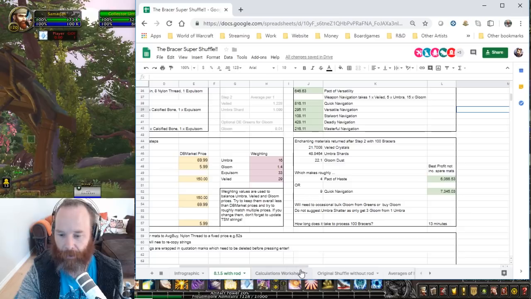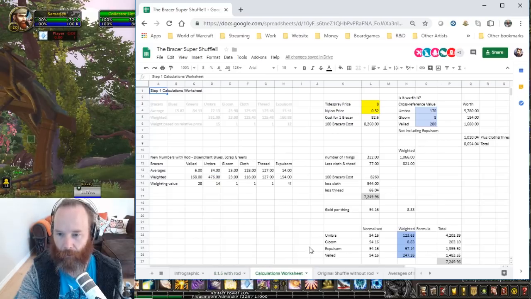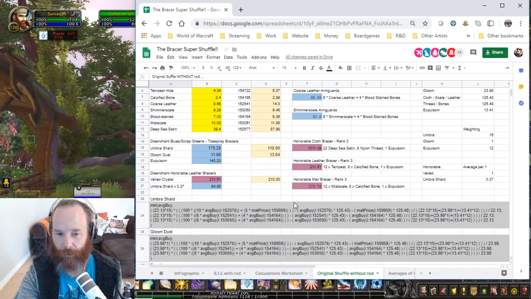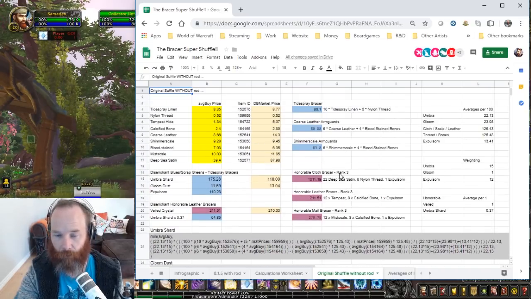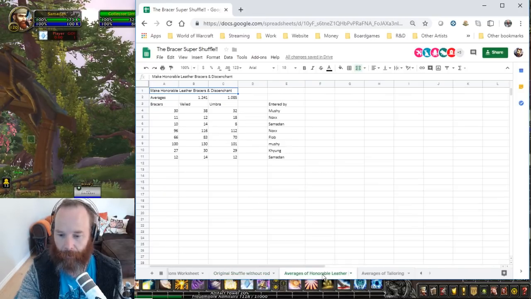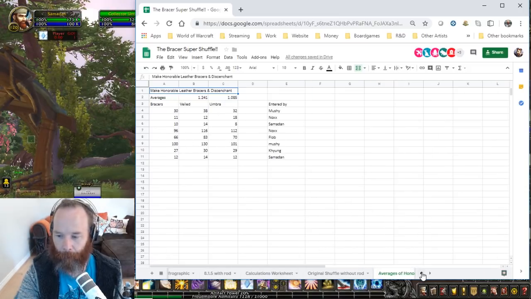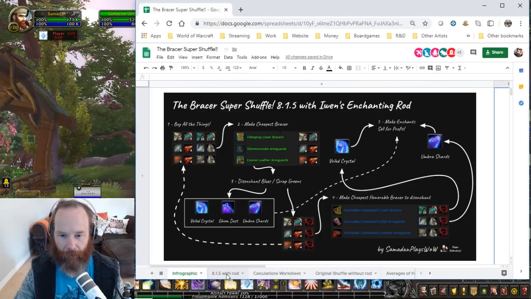I've got some other tabs here which I was using for the calculations for my formula, and this is the original one that I did in the original video. So these strings are if you haven't got the rod, but I really wouldn't recommend doing it now because you'll be working with people who have got the rod. And then these are some of the averages we got for various things from tailoring and from leatherworking and a few others. And there's a little infographic just to help out with sort of visualizing how it works.